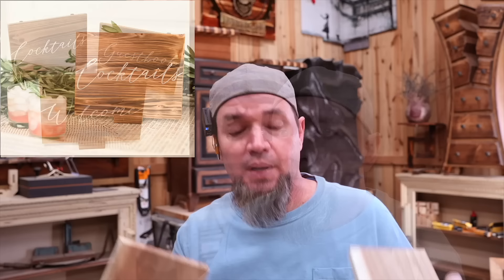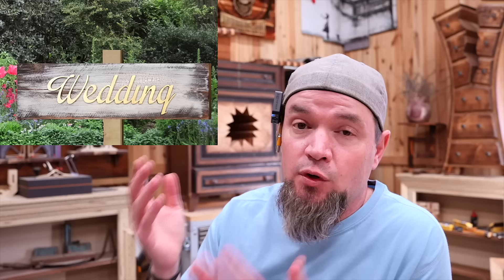You can make all three of these signs for less than two bucks. If I were going to sell these, I'd probably sell them between $10 and $20 a piece depending on whether they're customized. I'd rent these for around $10 a piece, and if you have a matching set they're going to rent all of them. These next signs you see at every outdoor wedding — they're just telling people what to do: where to sit, where the wedding's happening, where the reception is. They're everywhere, and again they're renting for $10 each. If you look at these things, they are super simple to make — it's all that it is, an arrow pointing one direction. If you're using these for wedding rentals, make sure the writing on the front is also on the back so either way they point the arrow, it's pointing in the right direction.